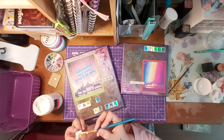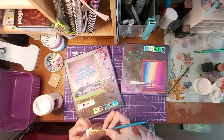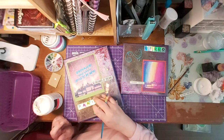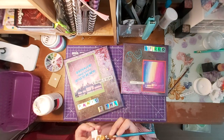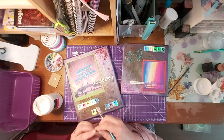So, wipe a bit off. I might have to stand up in a minute so I can see. Do you know, I can't even remember where I got these tile pieces from. I haven't a clue. They were just there, in a packet. It's like, ooh, I like them. Sorry if my head gets in the way a little. There we go. Sorry about that. Hopefully it wasn't too much. I'm going to move this back here, but keep it at the same height. Like that.